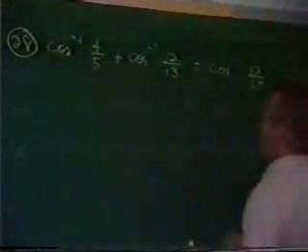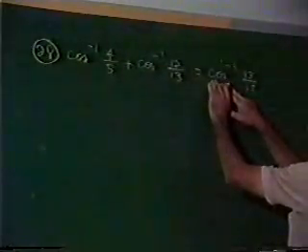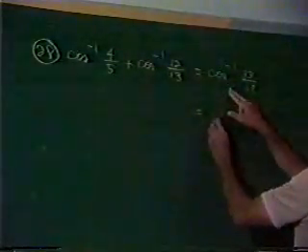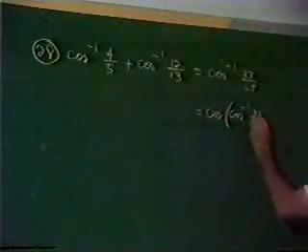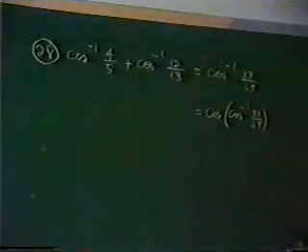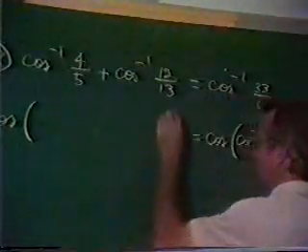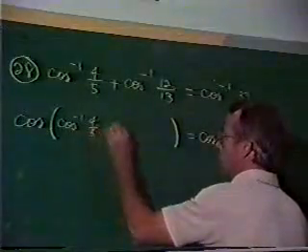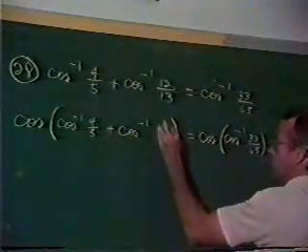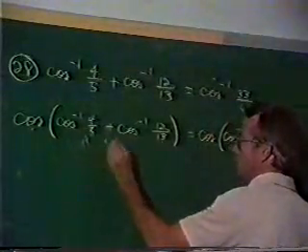Here we have cosines, but that's not important. Some of your homework problems you'll have sine or sine and cosine. This is the indicator here. What you need to do then is take the cosine of both sides, so that you'll have the cosine of the inverse cosine of 33/65. All right, so I take the cosine of both sides. The cosine of this side would be the inverse cosine of 12/13. All right, this is the cosine of A plus B.